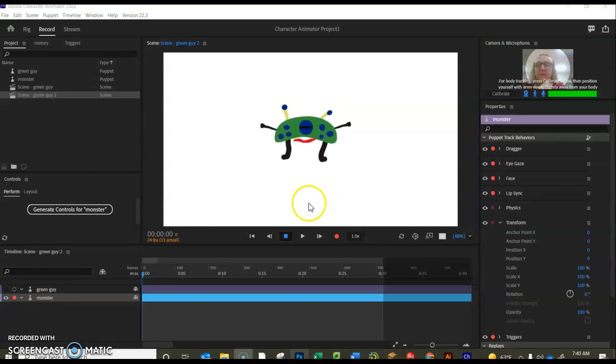So if you have any questions, please let me know, but try to get these two things done, and then you will show me, and then we will continue moving on doing triggers and pins and such to give your character a little bit more character.